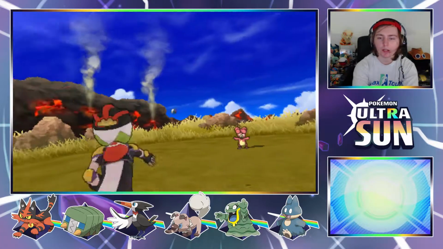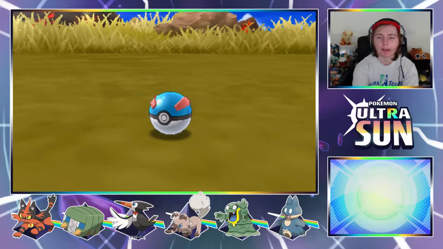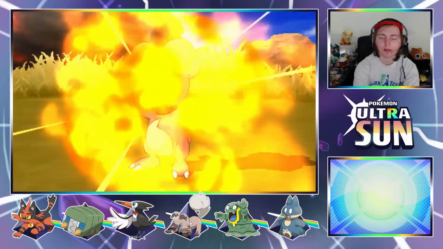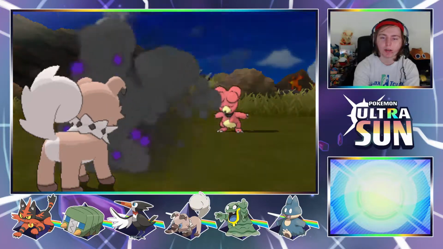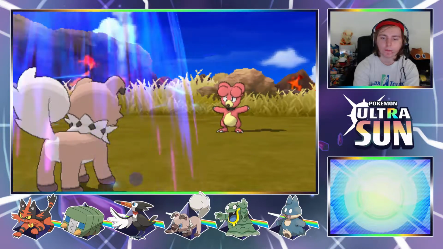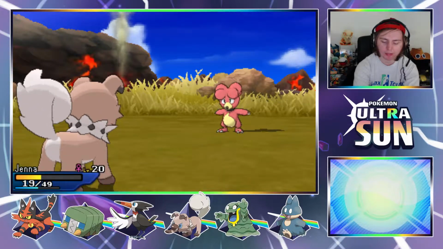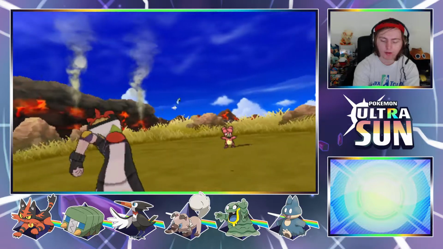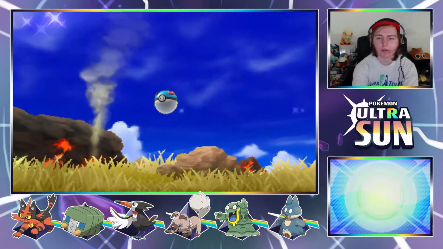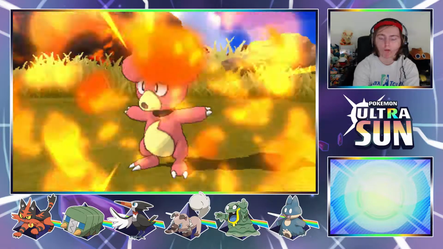Great Ball, go. Because like I said, Magby has a very difficult catch rate. Like I said, it's going to be a tough one. Smokescreen, this is fine. And the Fire Spin is tacking on. Ooh, that's a lot of damage, actually. I don't particularly like that. How about you just stay in this Pokeball and be a little good, Butthead? Oh. Frick.